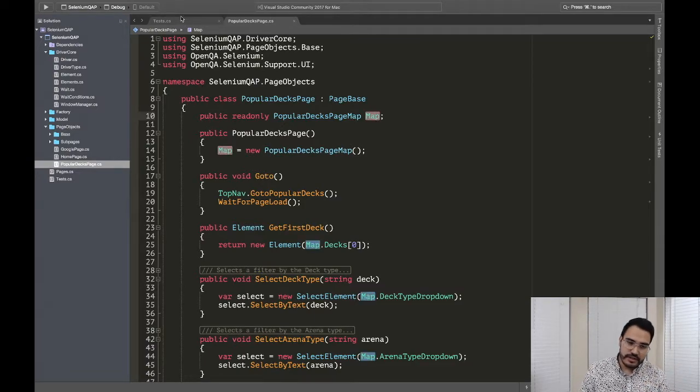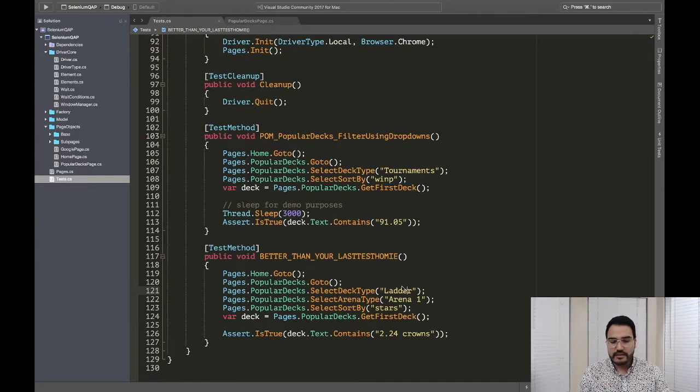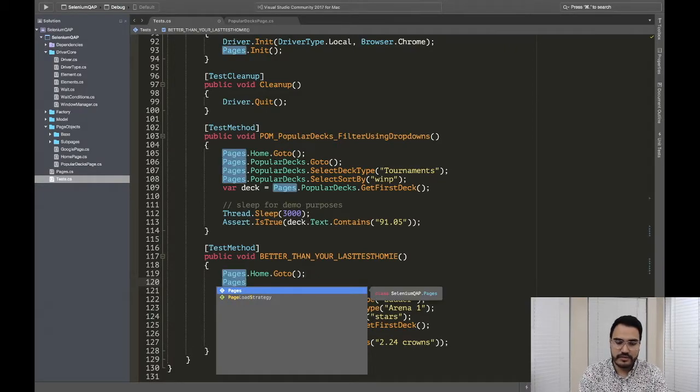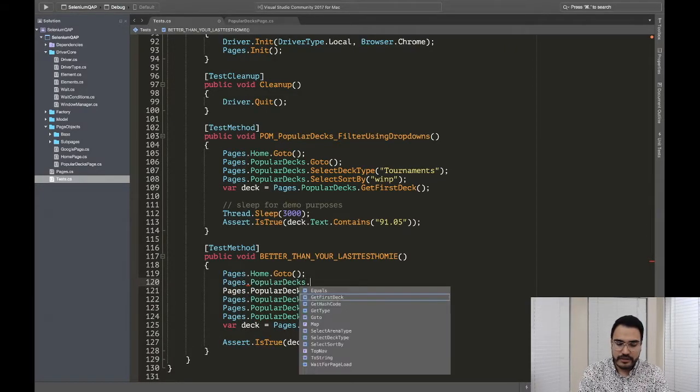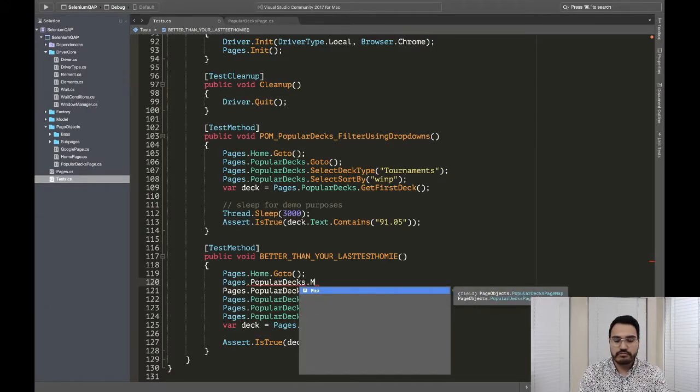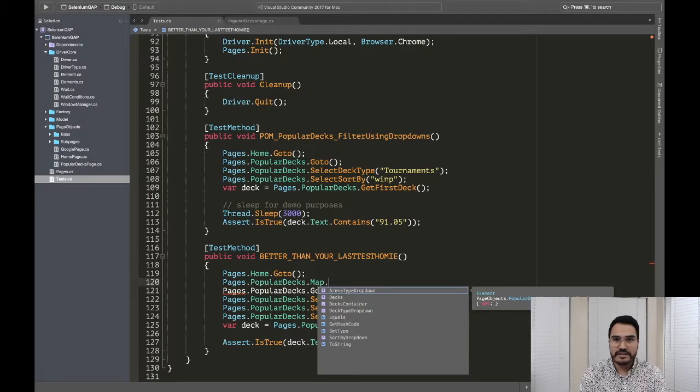The reason I do this is because that way, inside of your test, there will be times where the person just needs to access elements on the map, right? So if I just need to access something on the home page, for example, or we'll use the PopularDex page, you'll see that map is an option. Map dot, and here's all the elements I have access to. So in the tests, you can still access the elements within the map. I'm not making it private, or restricting access to it. Just if they want to get to the elements, they have to go through the page's map class to do it. That way, there's a pattern that's now been created.